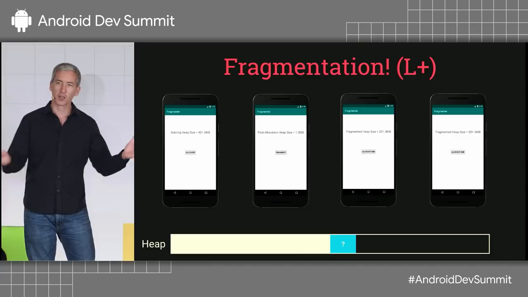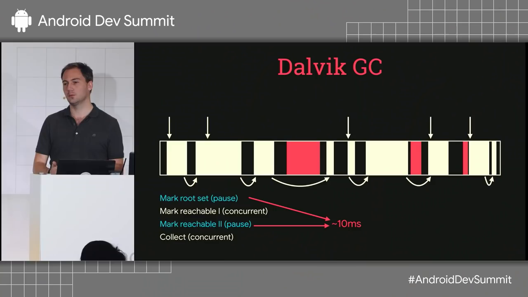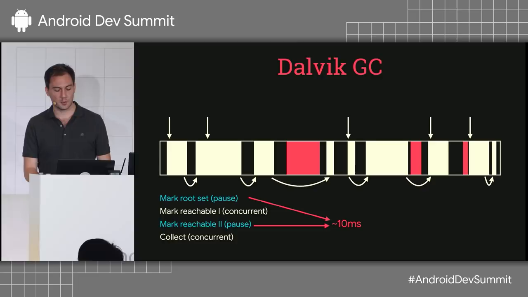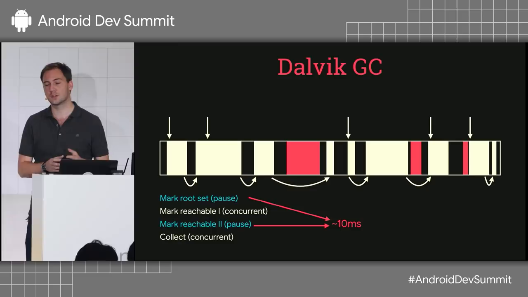Very simple. So another improvement, so remember with the Dalvik GC, we had those four phases, including two pauses for your application. So the pauses were bad because your application was not doing anything during that time, but what was even worse was that those pauses could be pretty expensive. So on average, the sum of those two pauses was about 10 milliseconds, but even when it was only 10 milliseconds, that was actually pretty good. I mean, we've done a lot of performance work over the years, and I've seen these kind of pauses last for 100, 200 milliseconds in some applications. And during that time, nothing happens, which means no matter how good your UI is, it will jank. Like if the user is trying to scroll, it's not going to work well.